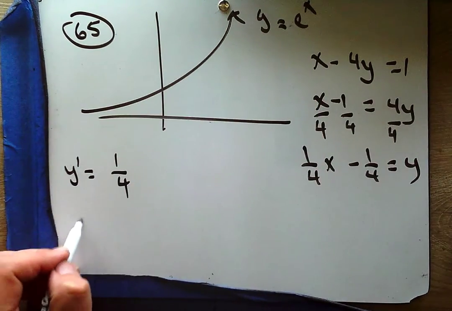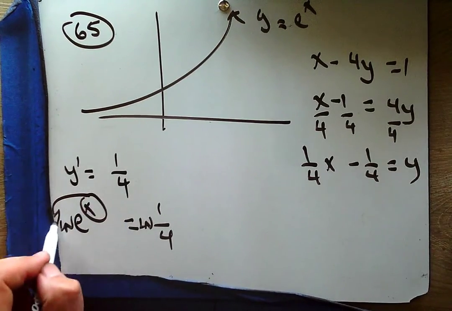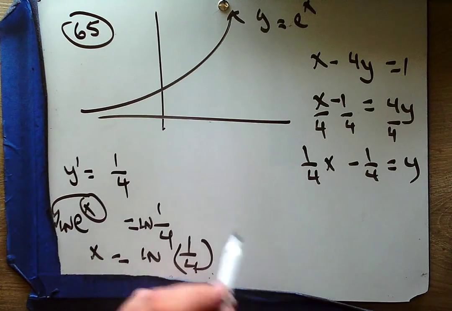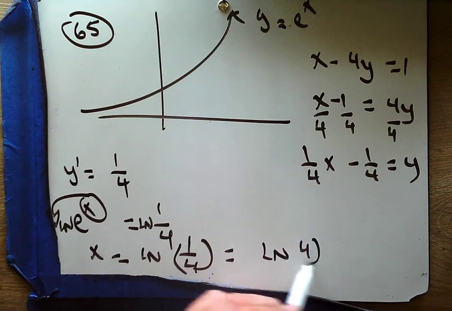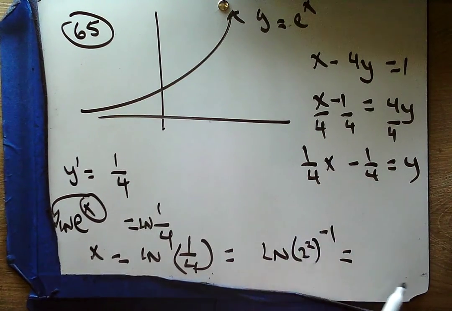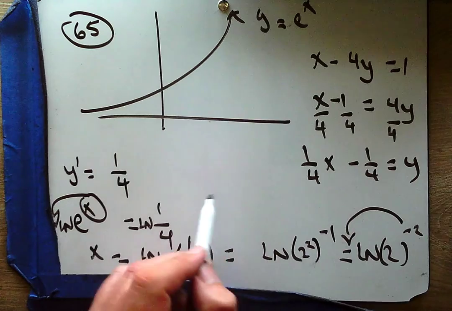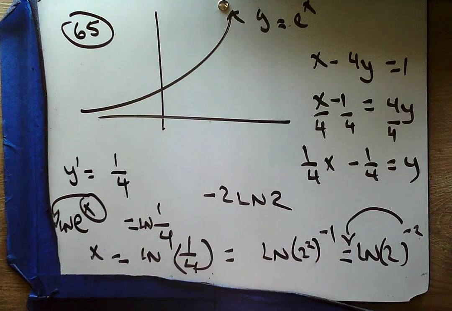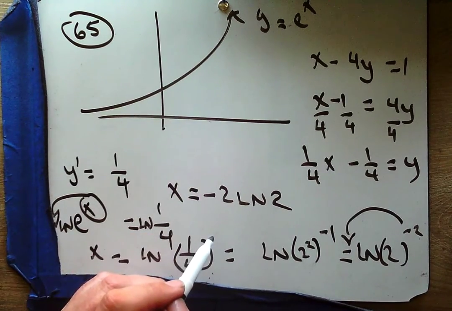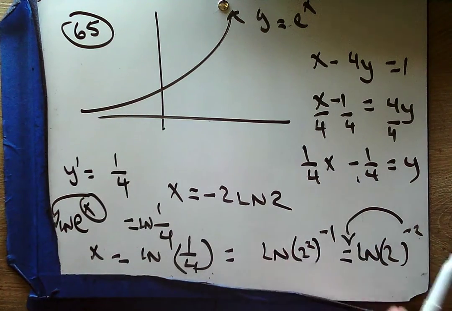So the derivative of e to the x is e to the x. And I take the ln of both sides, bring this down, get x equals ln of 1/4. Of course, you could always write that as ln of 4 to the negative 1, or better yet, 2 squared. So you can have ln of 2 to the negative 2, and then you could bring that down and say negative 2 ln of 2. So when x equals this, the tangent line will be parallel to this line.